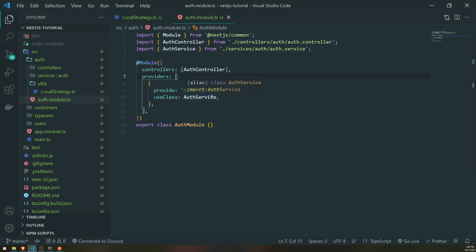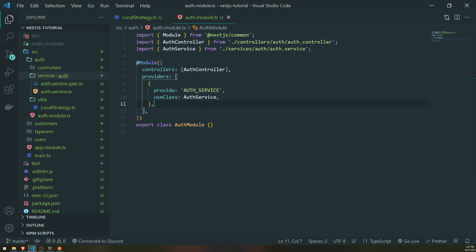The reason why you'd want to do this is because this allows you to type annotate your services with interfaces, whereas if you were to inject it without using the token, then you would be limited to programming to the implementation rather than interface. That's something that we'll talk about in a future episode. But for now, just follow along with this.